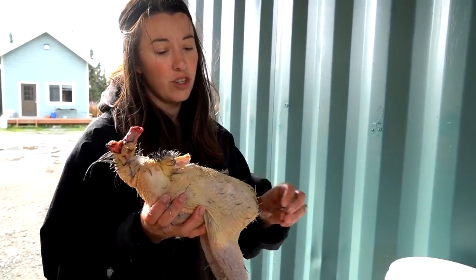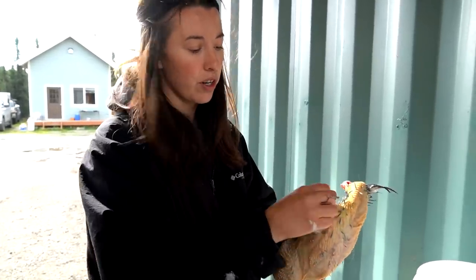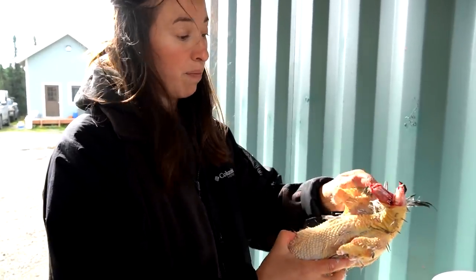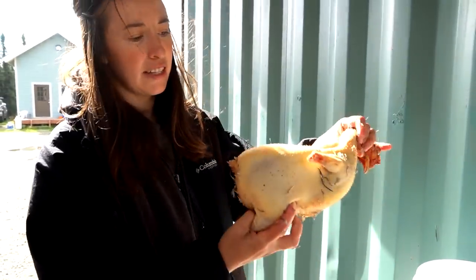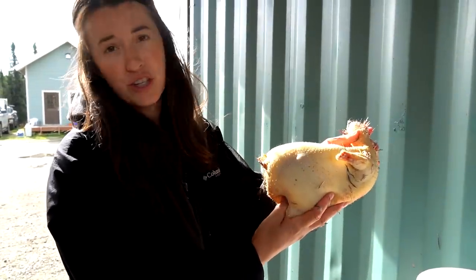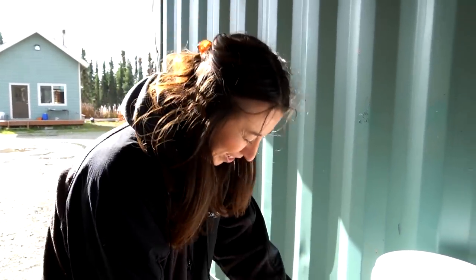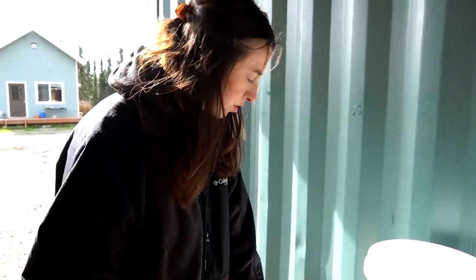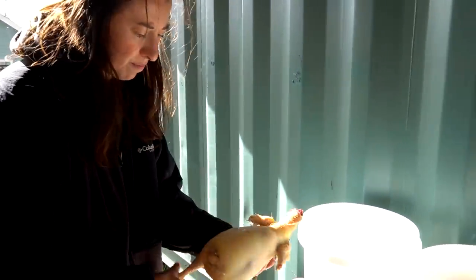There you go, they do not dress out that big. These are actually bigger than in the past because we usually have to dispatch them a little bit sooner. So this is actually a bigger rooster. This is a hen, and that's a few years old. So she's definitely not what you're used to if you're buying chicken in the grocery store. We're taking heads off and feet off. That's all gonna be for the dogs. Trying to keep all the feathers together. That's gonna go into our compost, and we're just putting them aside until we're ready to make our stock.